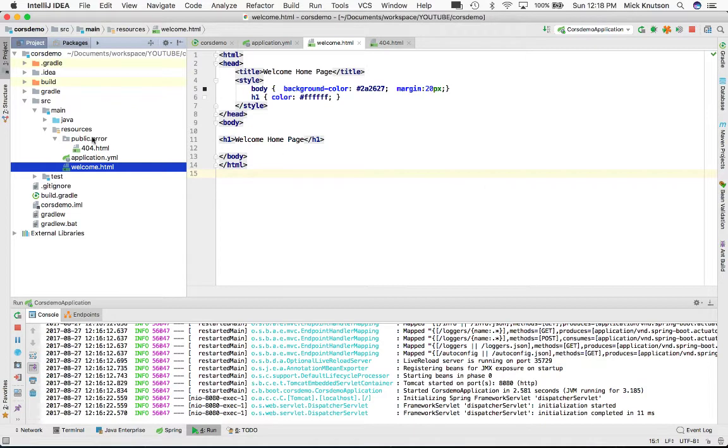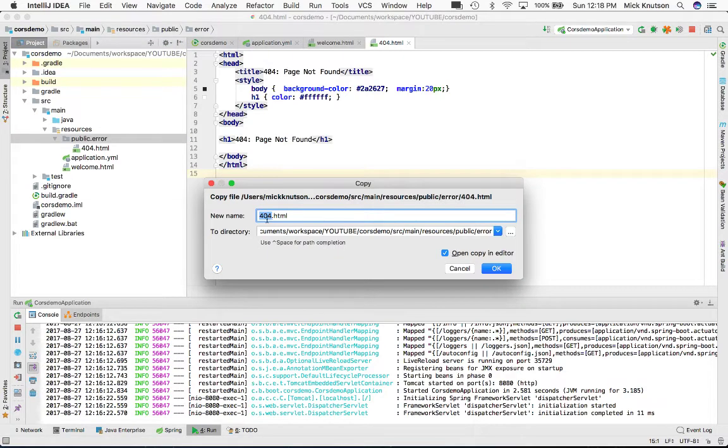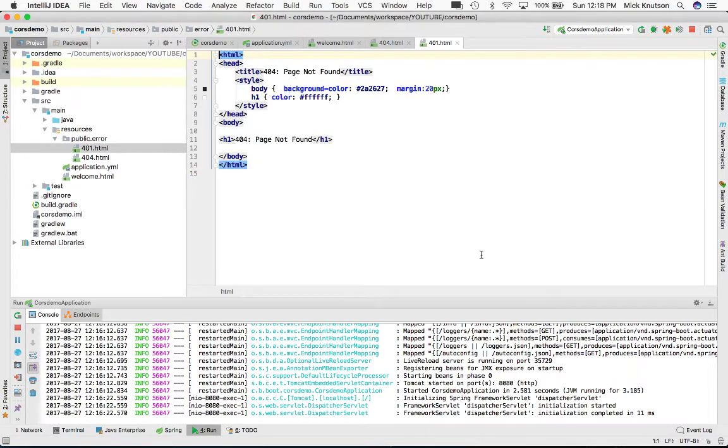Now let's say we wanted to add other HTML pages for other types of errors, and let's do an easy one real quick. So if I decided to add a 401 exception, we'll just add that real quick. Now a 401 happens to be unauthorized.